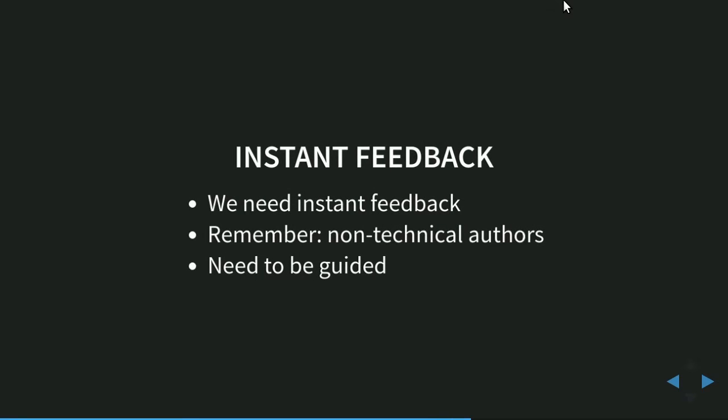We need instant feedback. If an author creates an invalid structure some way or another, for instance, there are some business rules we don't want to enforce as hard as, for example, nested footnotes, a maximum character count in a title, a maximum word count, even a minimum word count.